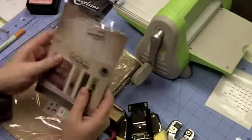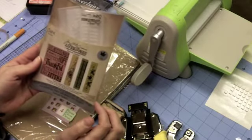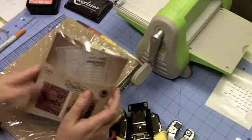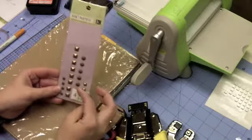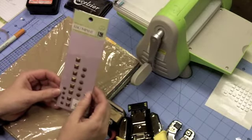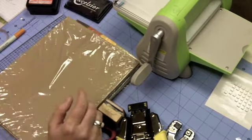Also from Tim Holtz, I'm going to be using this Alterations Texture Fade, and it's the Thankful background and borders. Now, I'm not using the borders for this particular project, I'm just using the background, and I've set that aside. I also, from K & Company, have these little raised dimensional embellishments, and on some of them I'm using the circle, and others I'm using the square.